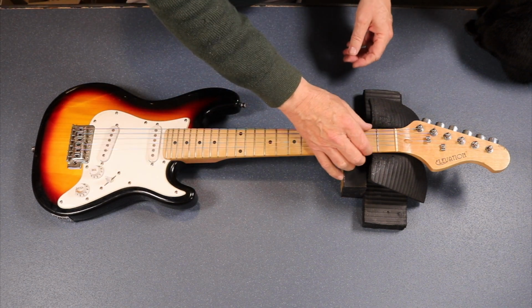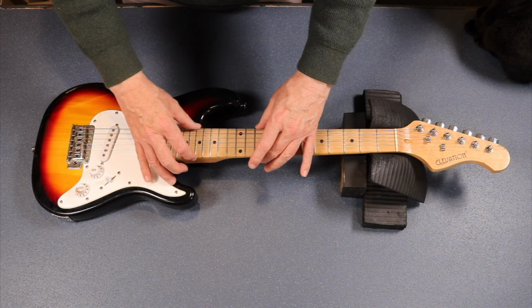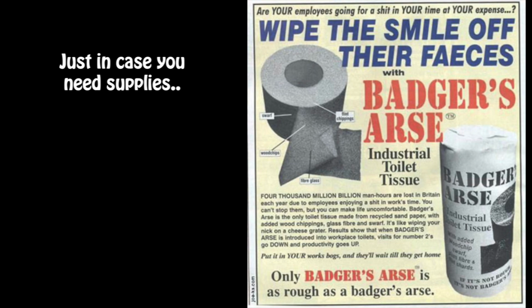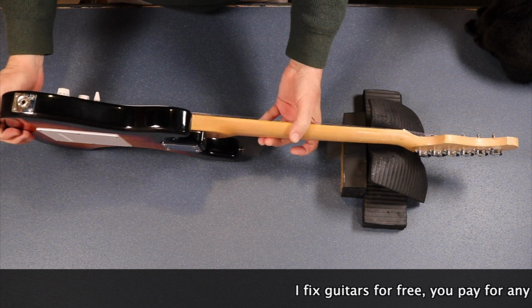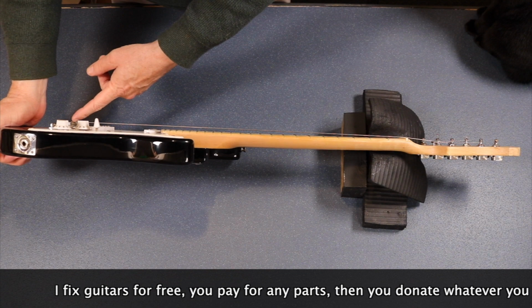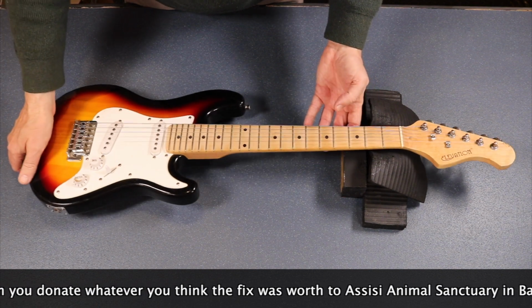First of all, when I run my fingers down through the frets, it's all fine until I get there, and then it's like rough as a badger's arse. When I look at the action, well, it's been set badly because the intonators are right up at the very highest part. So we have to see what's wrong with that.